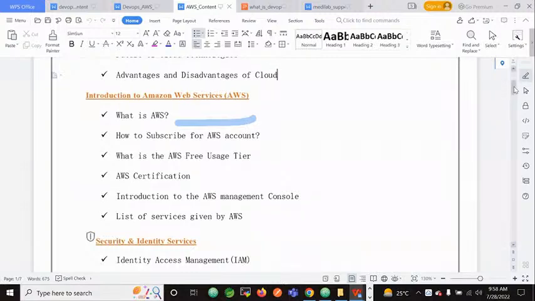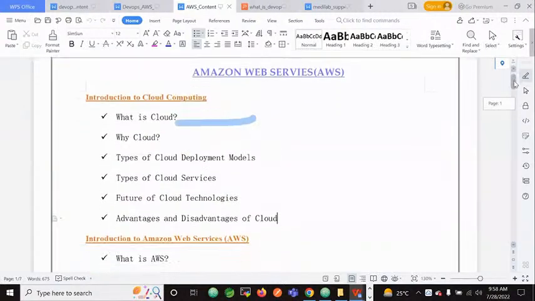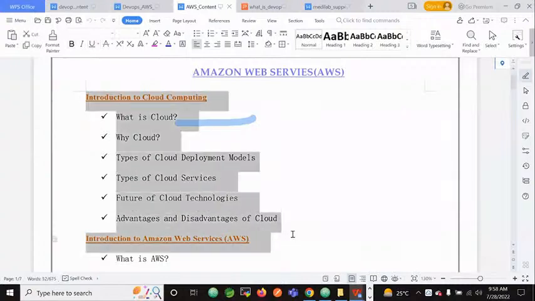By section 1, we get a clear understanding of cloud computing: what it is, and how the situation was before clouds like AWS, Azure, Google Cloud, DigitalOcean, Alibaba, Heroku, or any other, and how applications were being maintained. You will get to know this clearly.